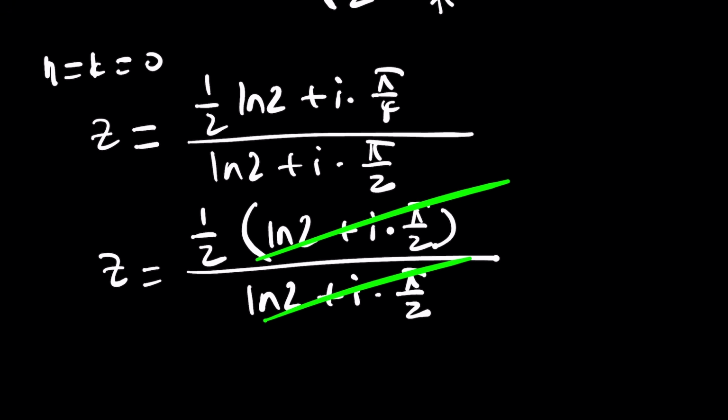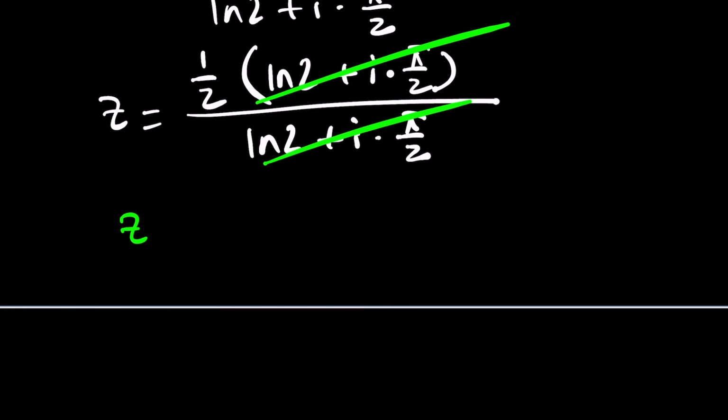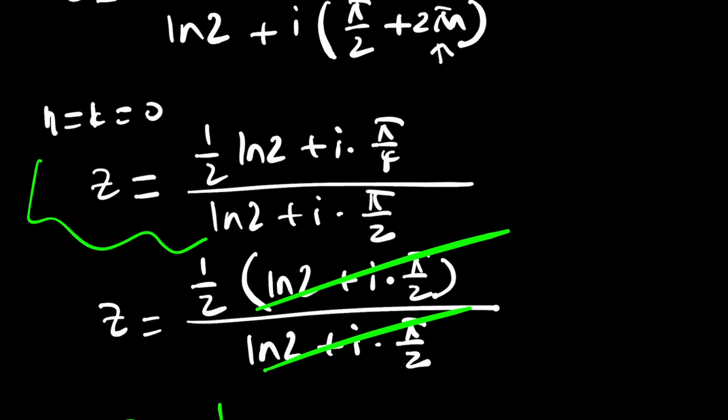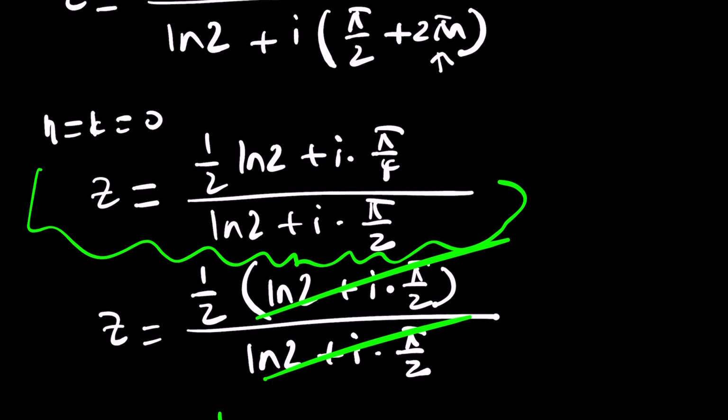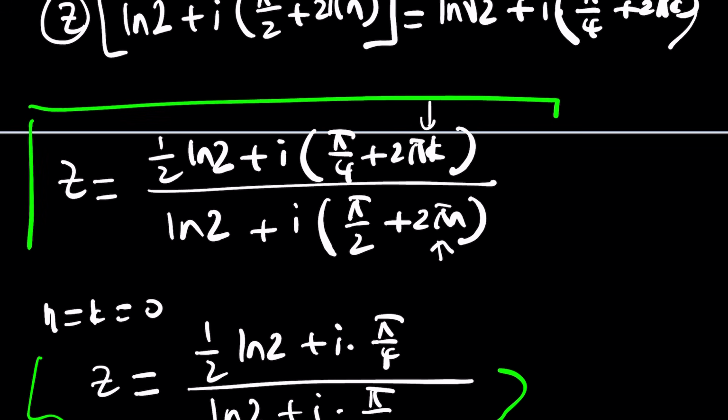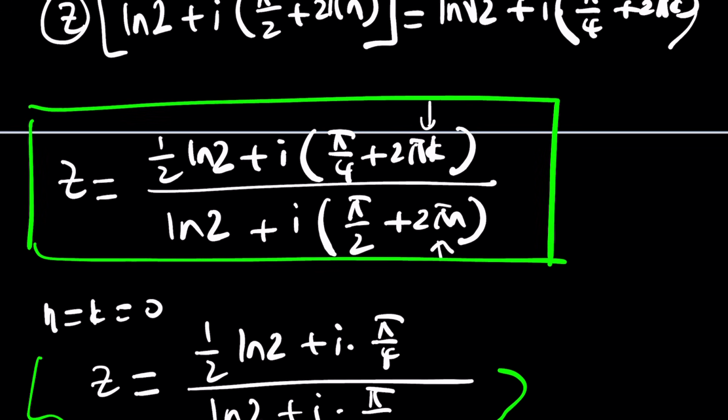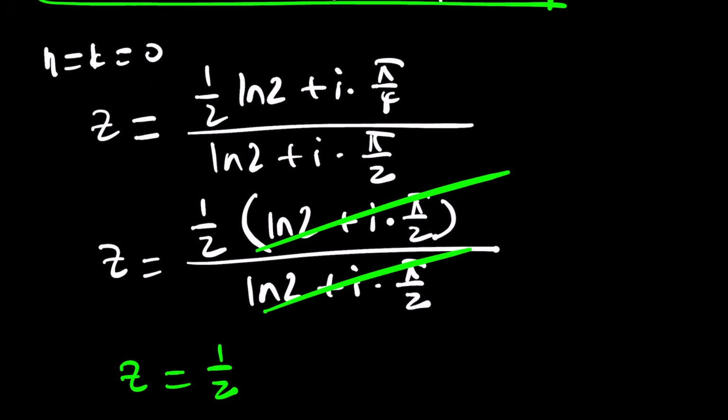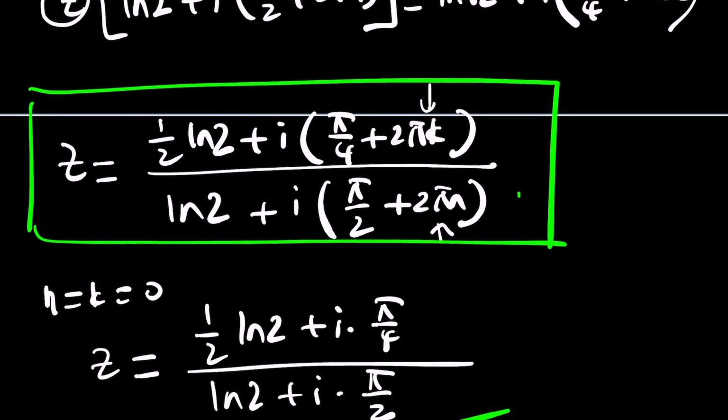Wow, that's pretty interesting, isn't it? And why is that happening? Let me tell you. z equals 1/2 is a particular solution, but of course, like I said earlier, there are infinitely many solutions. This is just one of them. And here's the general solution. I don't think I wanted to frame the other one, so let's go ahead and delete that. So this would be a particular solution, but this solution is actually more general.